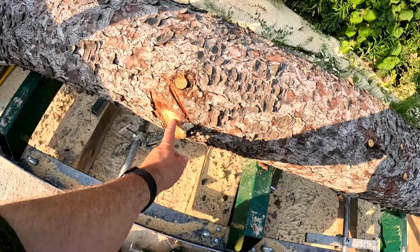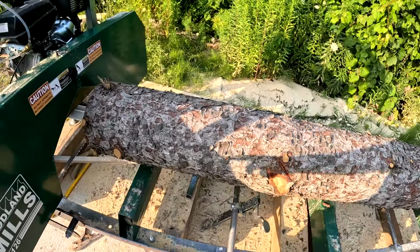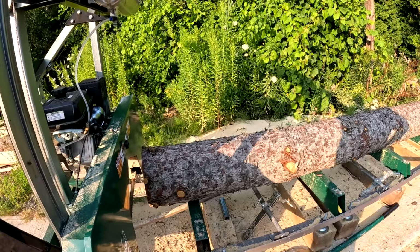Ooh, it's got sap in it too. Ooh, it's really sappy too. I'm gonna be sticky. Oh, it smells so good though. Yeah, you got to bring it here. So, same with them having to do that.